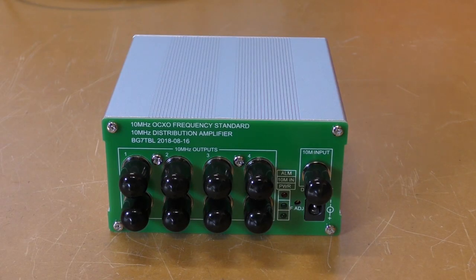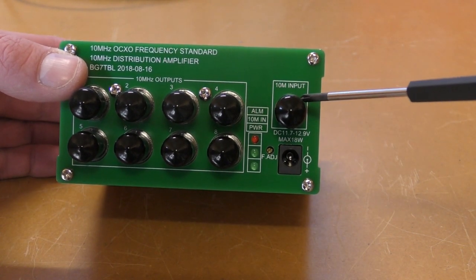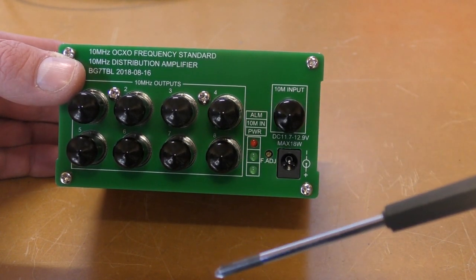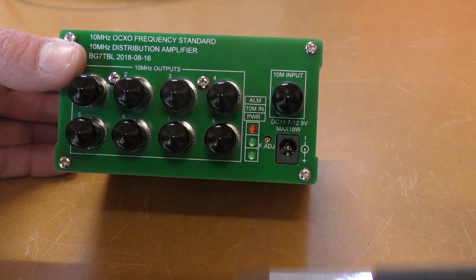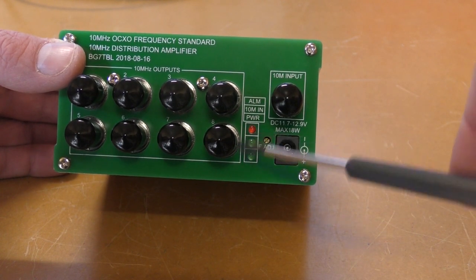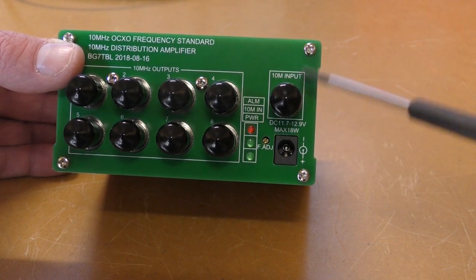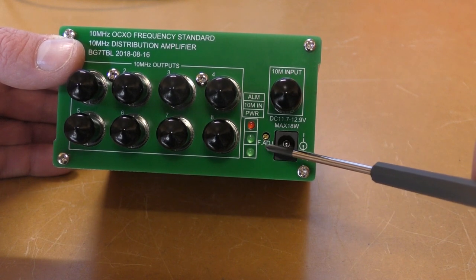So now the same, we move on to the distribution amplifier. So all this is, takes one 10 megahertz input and gives us 8 10 megahertz outputs for running various devices without loading each other down. Same as the GPSDO, we've got an alarm light, 10 megahertz in light for detecting that this input, and also a power LED. There's also a frequency adjust on this.